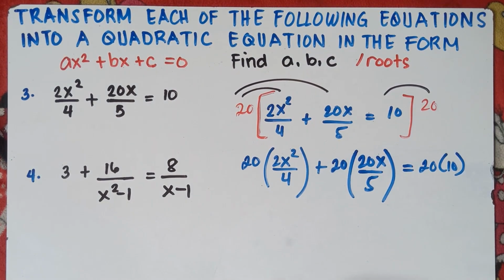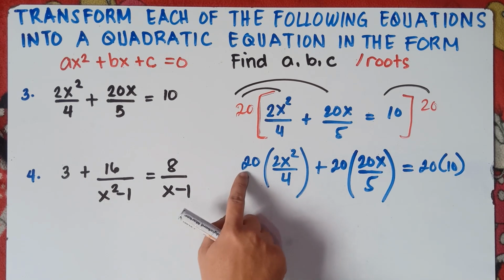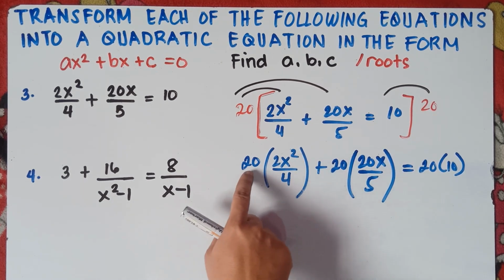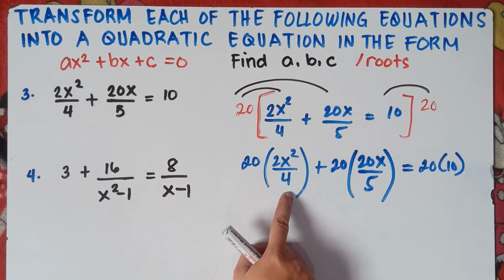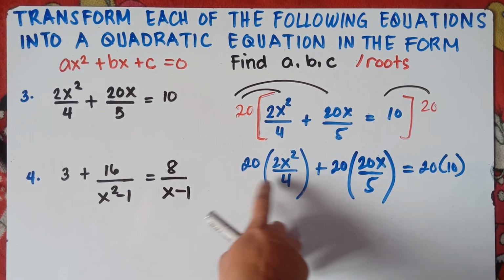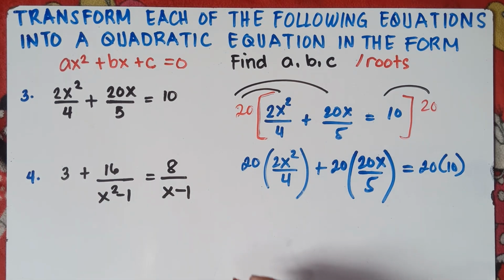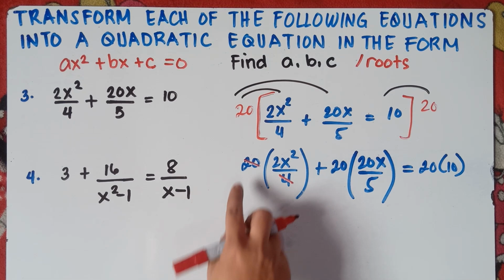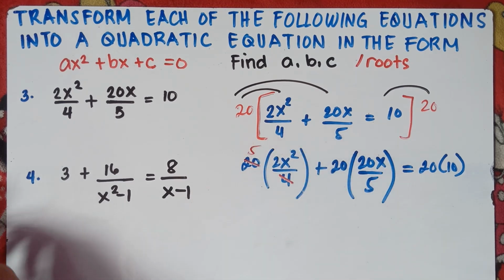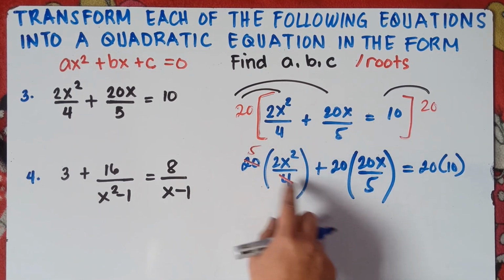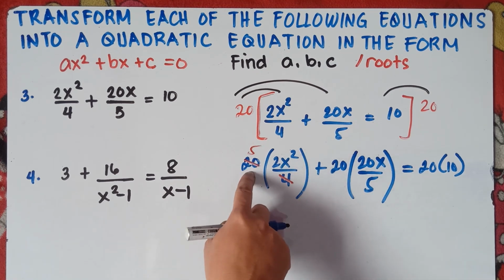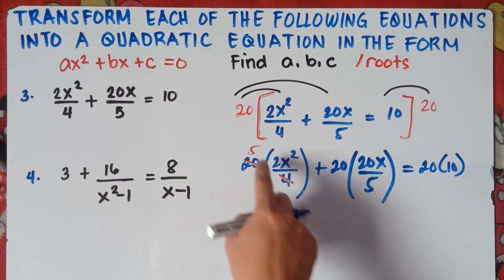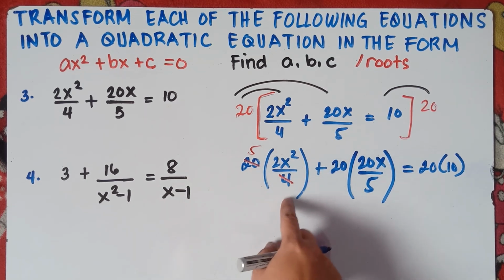Alright, and then once after you distribute, you check, class. Can we divide, before multiplying 20 times this equation, you check, class. Can we divide 20 by 4? Yep, we can divide 20 by 4. 20 divided by 4 is 5. So we can now cancel this 4, and then we can reduce this 1 by 5. Once again, before multiplying, you check first if we can divide the numerator by the denominator. Yep, we can divide. 20 divided by 4 is 5, and we just eliminated the denominator.